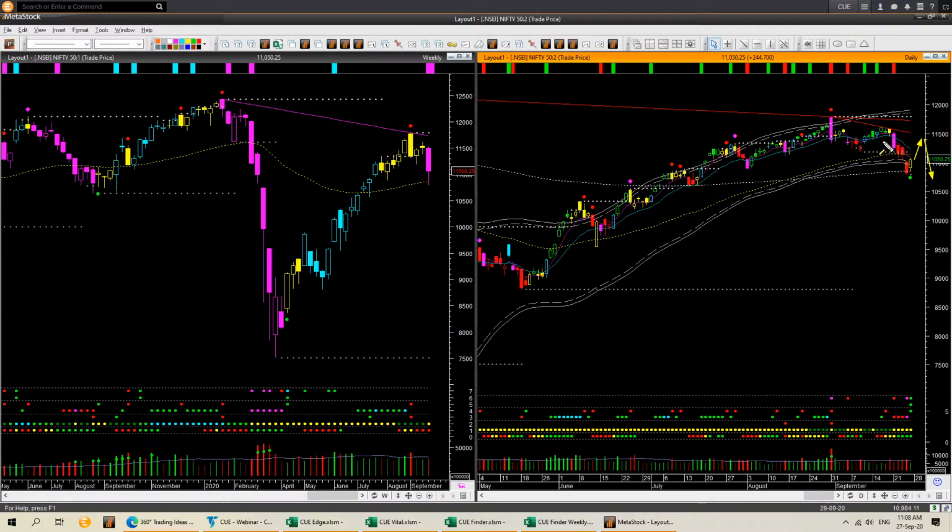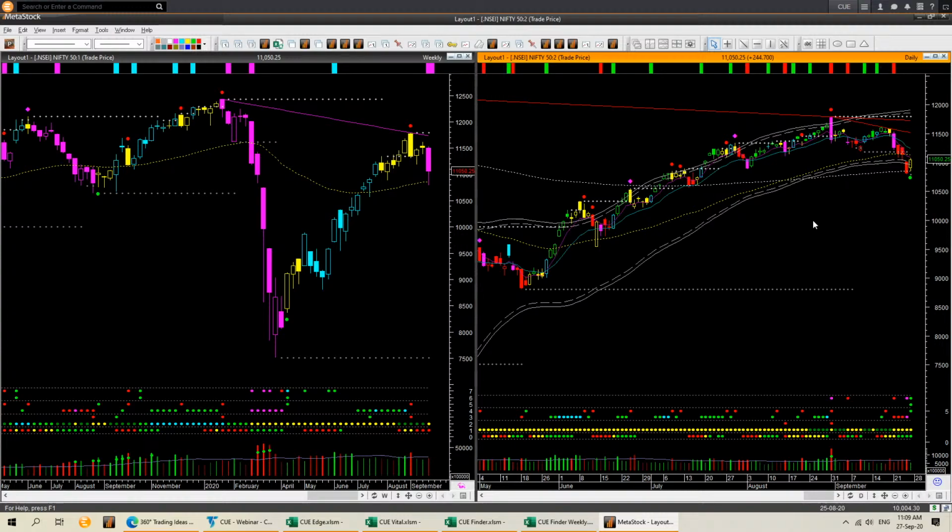It broke below the watermark support. However, it found support at the white direction line, and displayed a bull release signal on Friday. There is no long trade setup. The weekly backdrop color is bearish. Therefore, I would rather wait for it to go up and then if it comes down, that may give a go with flow shorting opportunity. If not in Nifty 50, if not in the index itself, then in weak fundamental stocks in the India market.